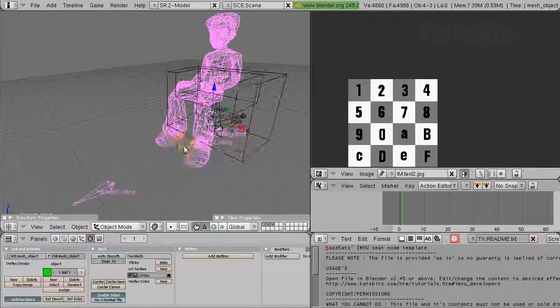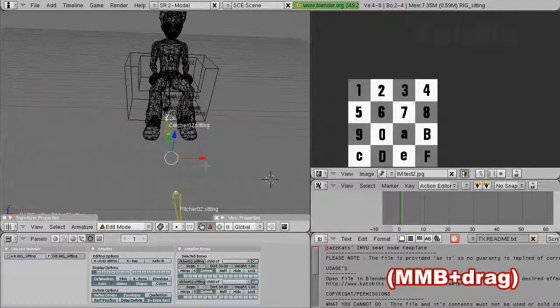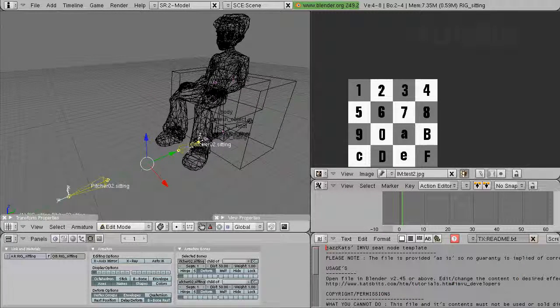Once everything's positioned, there is one very important aspect that needs to be done in order for this to work. These two bones of the armature are the catcher and pitcher, as they're called. This is where the two avatars stand relative to each other when they're shaking hands or an interactive action is happening between the two of them.